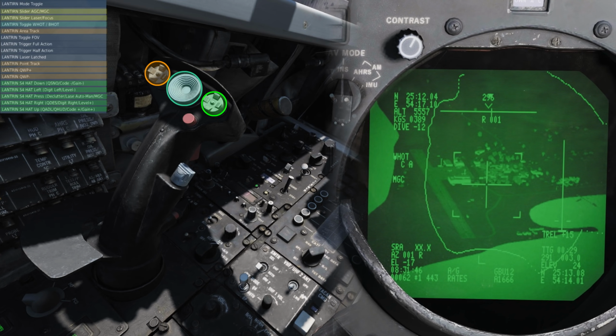When you are done, pushing the slider again will stop MGC flashing and return you to normal function of the S4 hat, leaving your settings intact. Cycling the slider one more time will return you to automatic gain control.